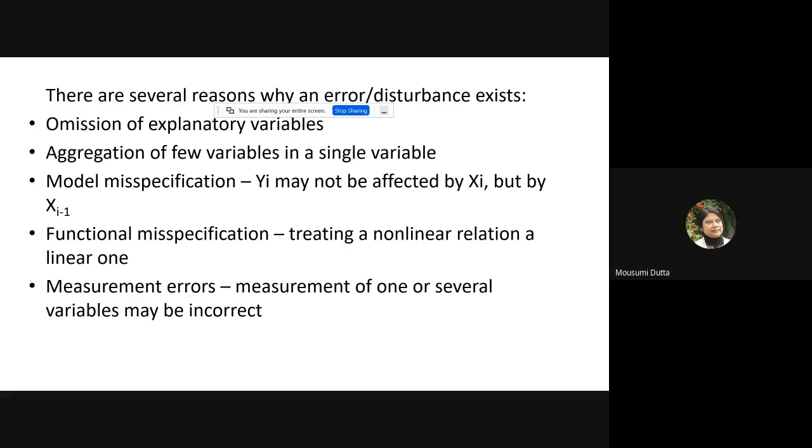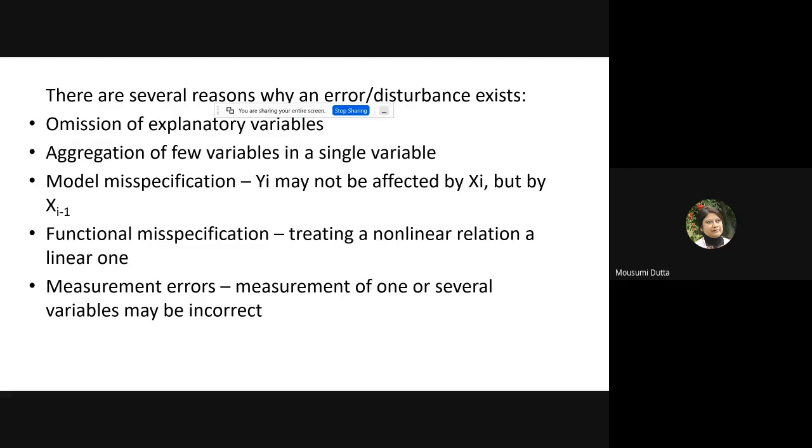There are so many factors in reality which may affect the variation in the study variable. In one single study, it is difficult to accommodate all this. So if you accommodate 12, there are another 12. If you accommodate 24, there may be another 6. So all these things are there, and for that matter, there will be a presence of a distance between a scatter and the fit.